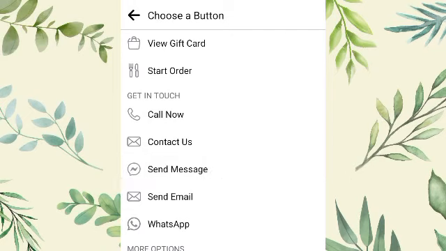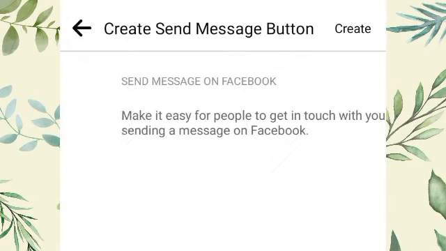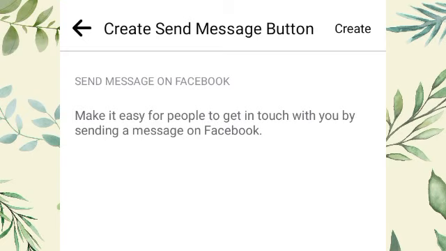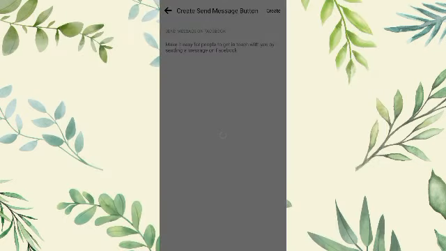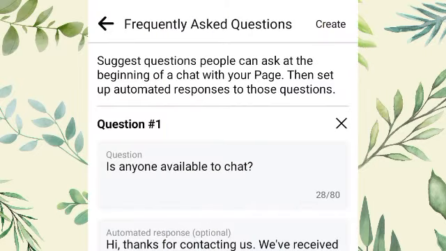So, get in touch. So, ang pipiliin ko lang is itong send message para kapag pumunta sila sa aking page, yung send message ang pwede nilang i-click. Make it easy for people to get in touch with you by sending a message on Facebook. So, I'm just gonna click the create and then suggest question people can ask to the beginning of the chat with your page.